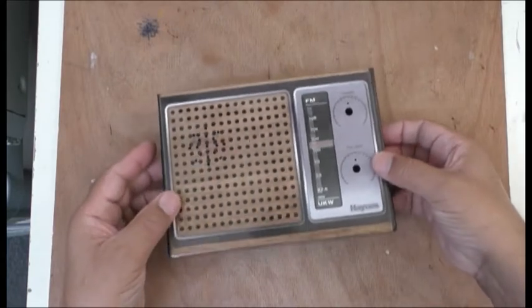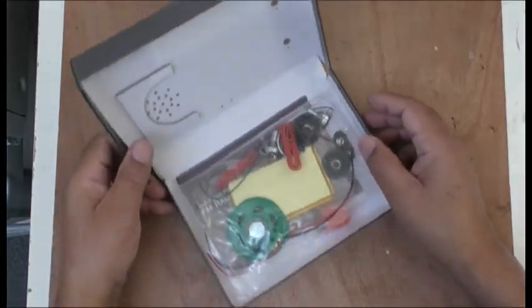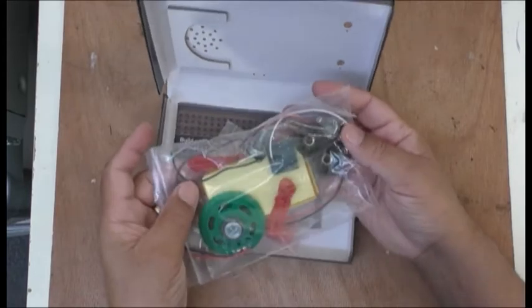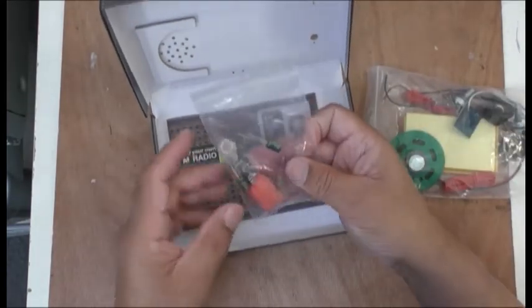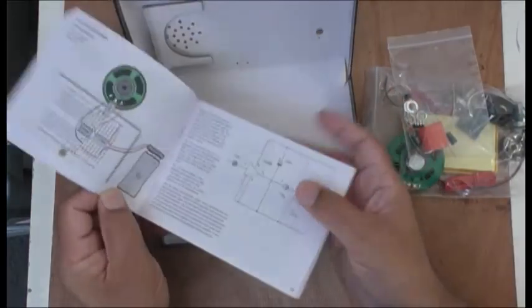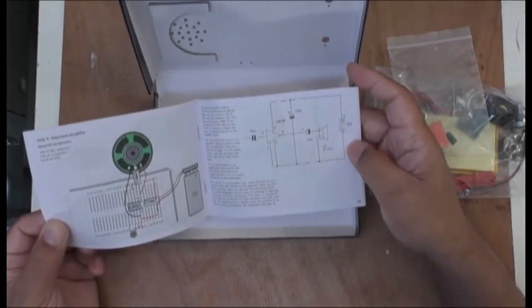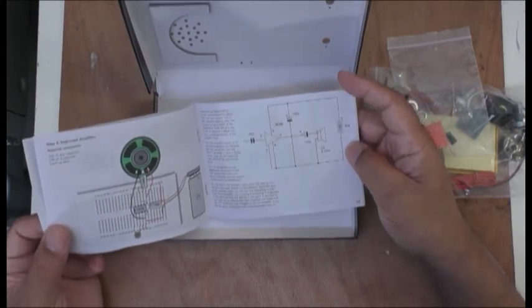Oh, so it's using the whole box like this, has a radio, which is lovely, I think. Really nice. It's got this little speaker there. Quite interesting, actually. I like this. A few capacitors and stuff. And obviously, the manual. Very simple radio, as you can see. LM386 chip.